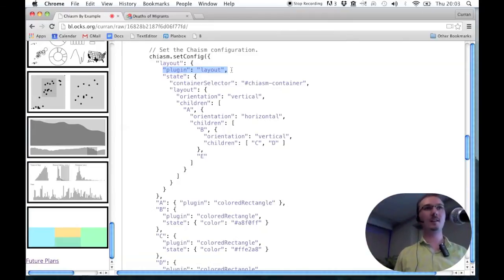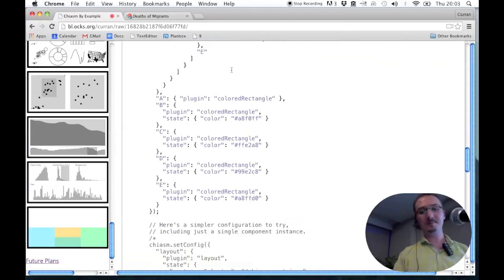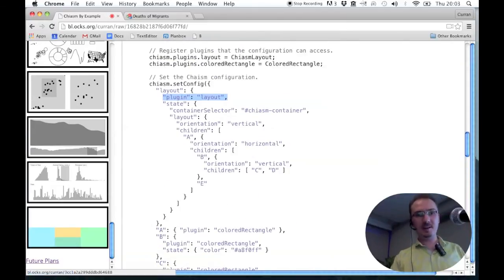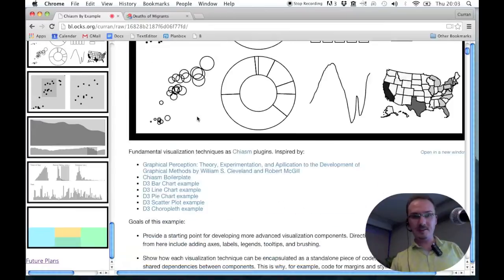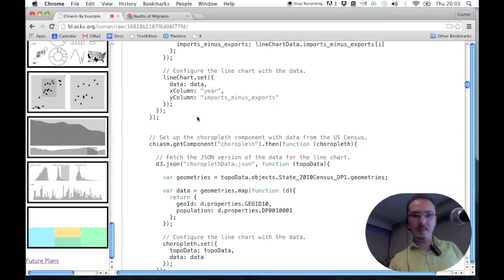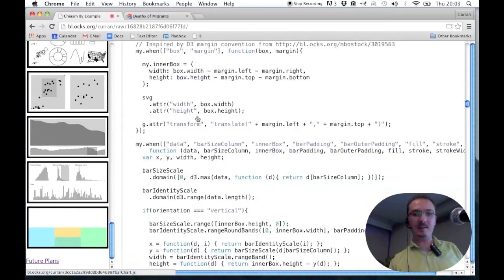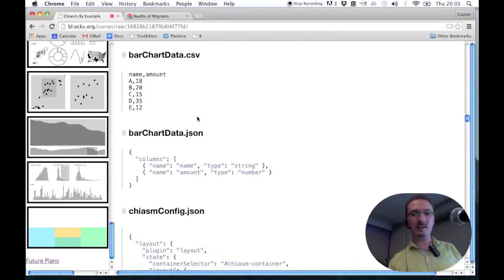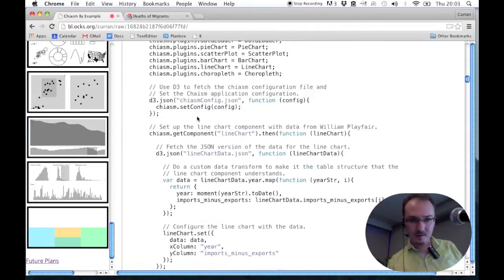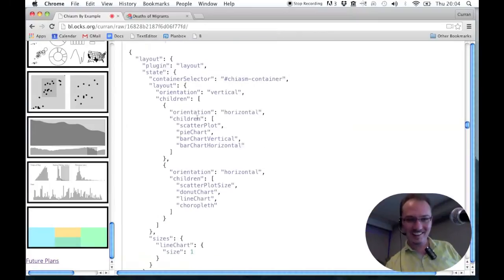How do you provide data to it? One example that might be good to look at is this one, where there is a plugin that does loading of CSV data. If you look at the config, here it is.